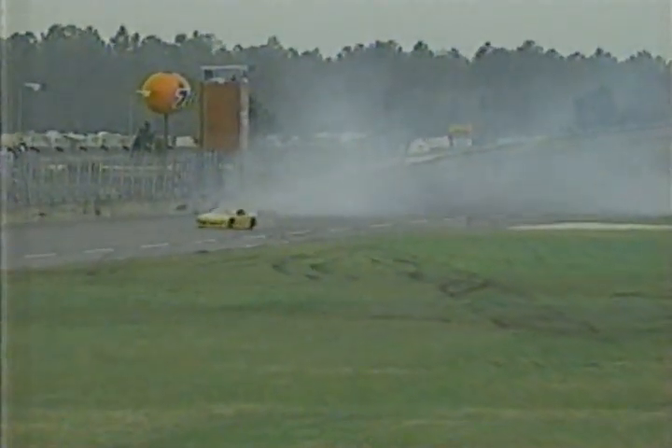Right now, Al Unser Jr. is out in front, but he runs in front as we've got a car spinning. And up against the wall — Scott Sharp, rookie to the IROC, coming off at two. Sharp had it spin here a couple of days ago and heavily damaged the car. His wrist was slightly injured in that incident.